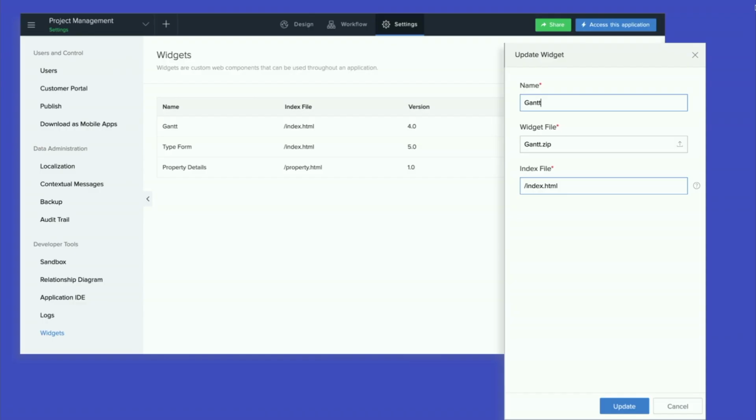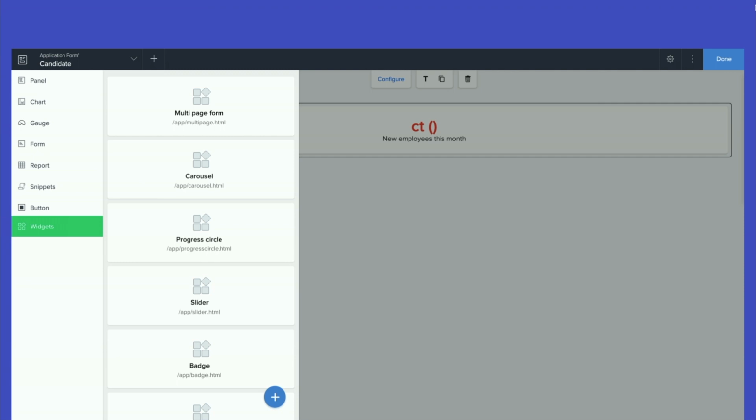So all the JavaScript widgets would be inside the users' settings. You could see the widget section. In that, you could see all the deployed widgets you created using the CLI tool available here. And then those widgets will be available inside the pages and reports. For example, in pages, you will have a widget section where you can create a page by dragging and dropping those widgets. For example, this visitor tracking, visitor management form, which you saw, is a widget that will be available here. You can drag and drop inside your page, and then you can make it up and running.